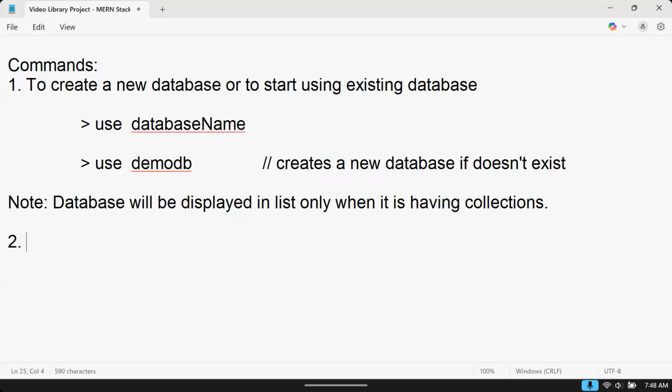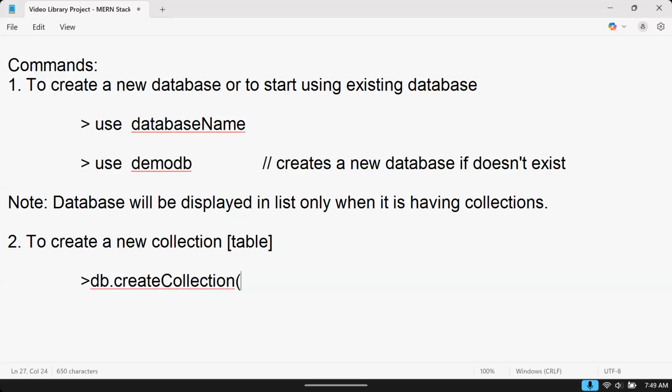Right. Next, second important. After creating the database, data in a database is in collections. That means tables. Here tables are called collections. So to create a new collection, for your understanding I will say table, we have to use the command db.createCollection and the name and attributes.